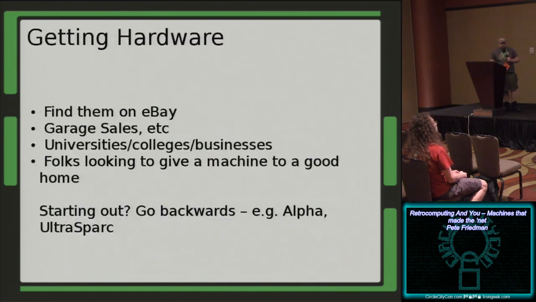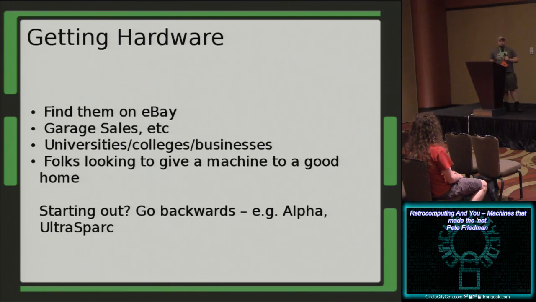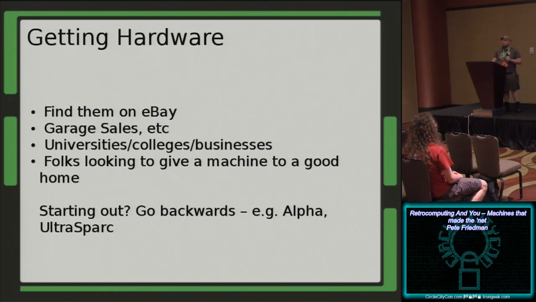Getting these things - you can find them on eBay. Some machines are pretty cheap; you can get a SPARC IPC for like 25 bucks. Some are surprisingly expensive, mostly because a lot of these machines are still in use by some companies like banks and travel agencies - they use these for revenue-generating things, so working components are enterprise-priced now. A good way to get machines - actually the way I got most of my hardware - was from universities throwing them out. If you come across an old machine, rescue it, give it a good home, play around with it.